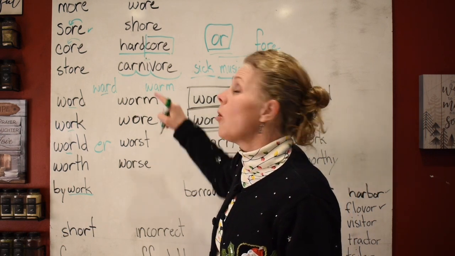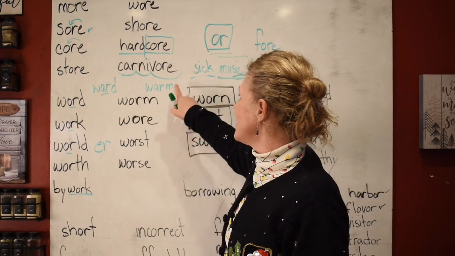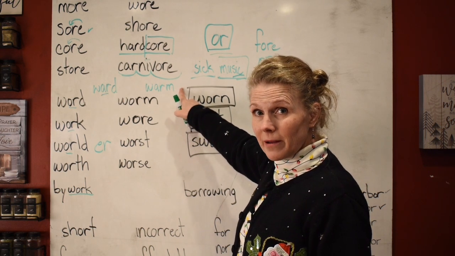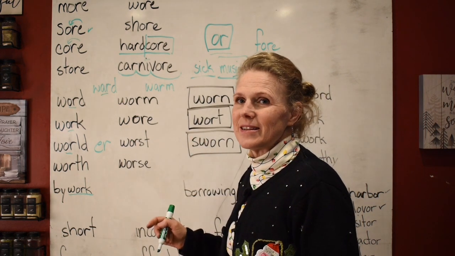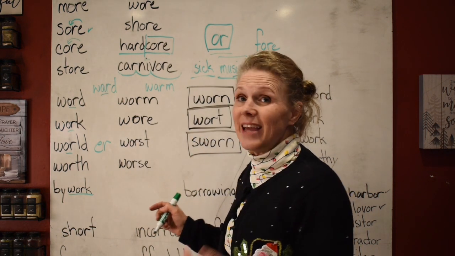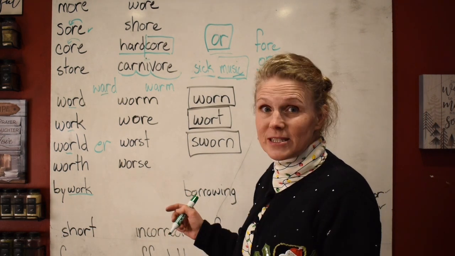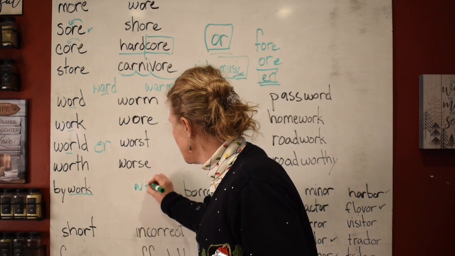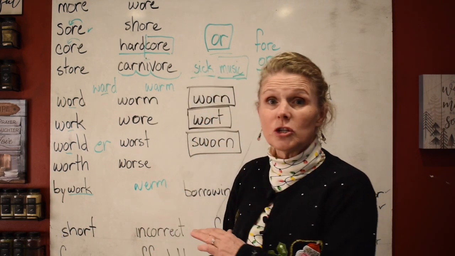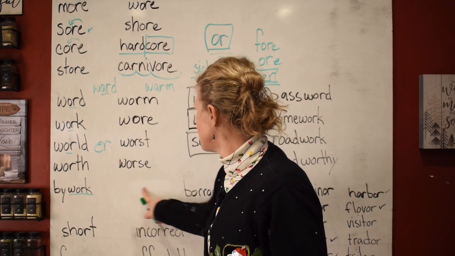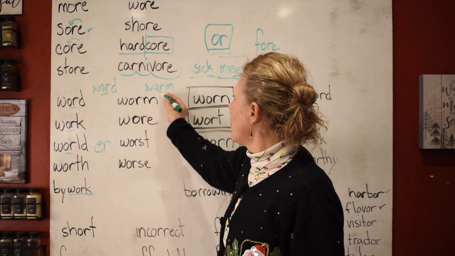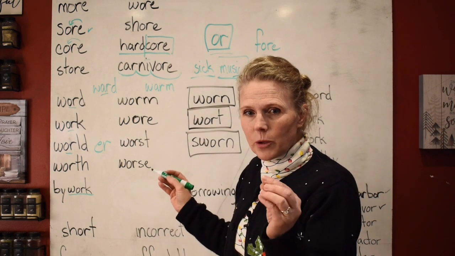So a lot of people want to spell worm like this, but it's actually warm. Is that confusing? I think some people would also want to spell it how it sounds, W-E-R-M, and that's not an actual word. It's not even an actual word to spell it how it sounds. So, worm, warm. Be very careful with that.